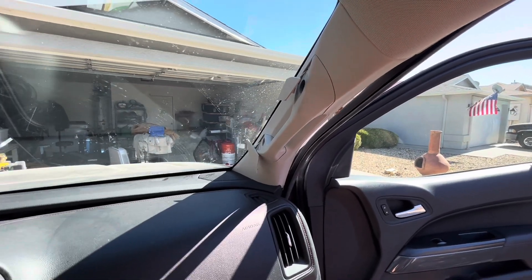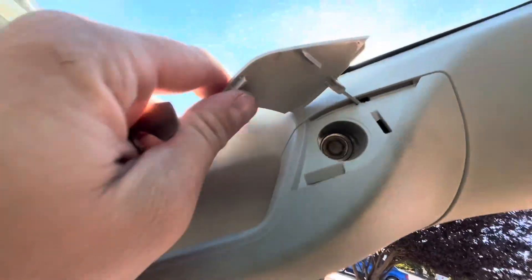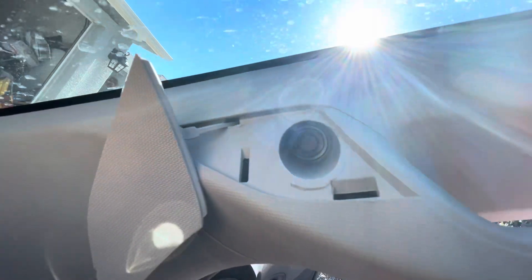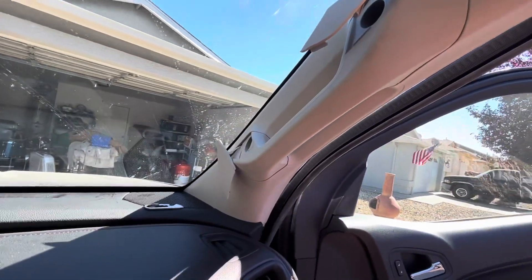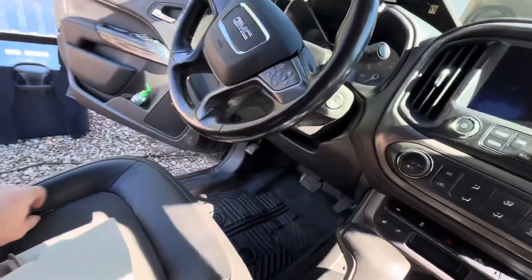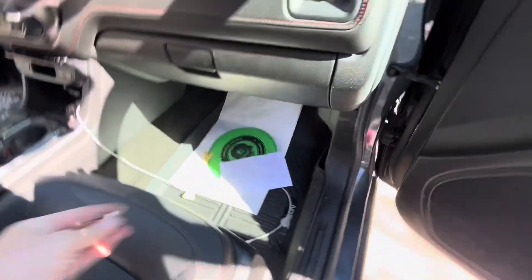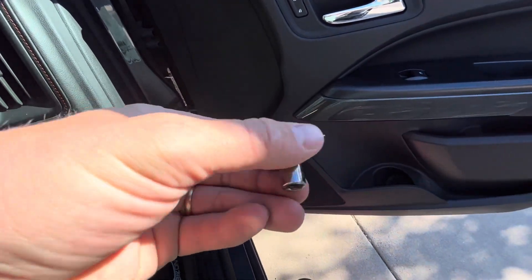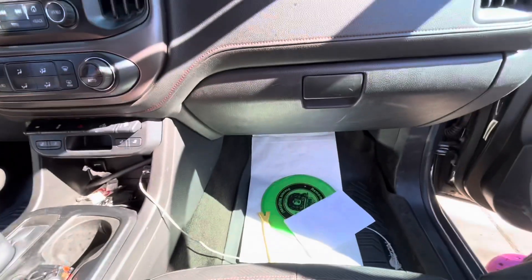I figured I'd just do this side because I know I'd probably get some questions on it. You pop these little doohickeys out — there are going to be two bolts in there. Not sure what size they are at this moment, let's check. For these little guys, I believe it's a 7 — yeah, 7 millimeter. That's the ticket to get those ones out.